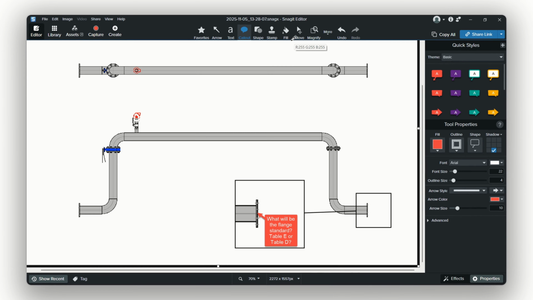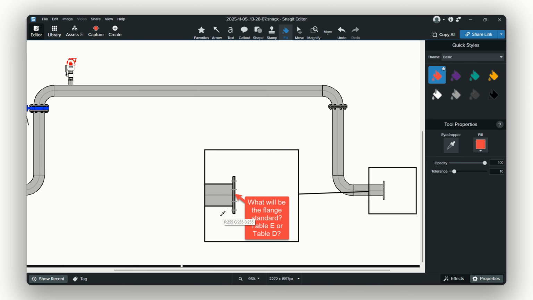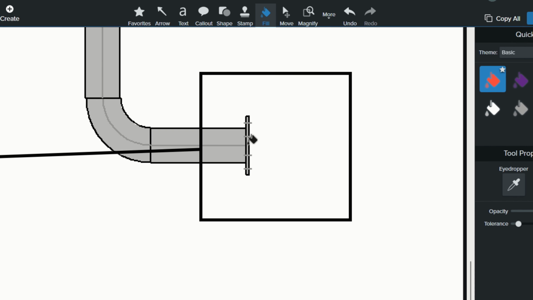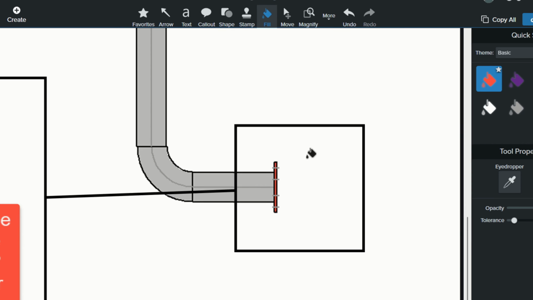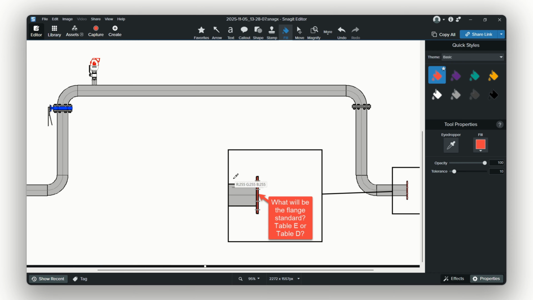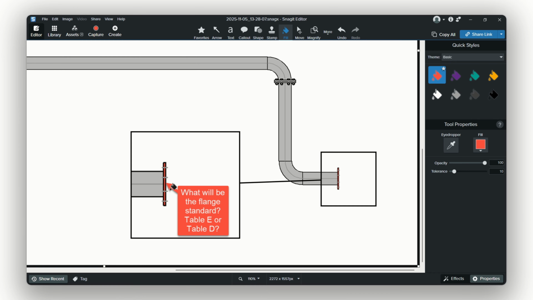Maybe it's fun to fill up the flange with red. And now it shows up in the magnifying glass as red as well. And now it's really clear that we talk about that flange connection.